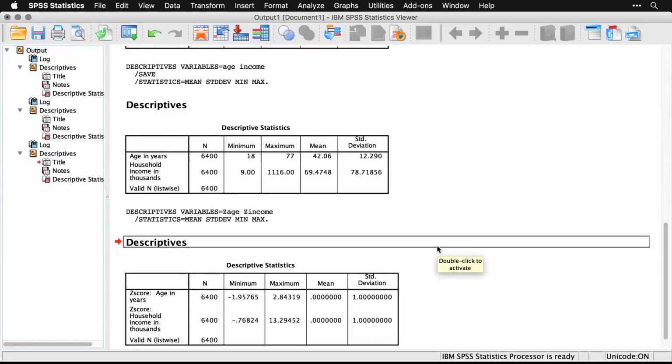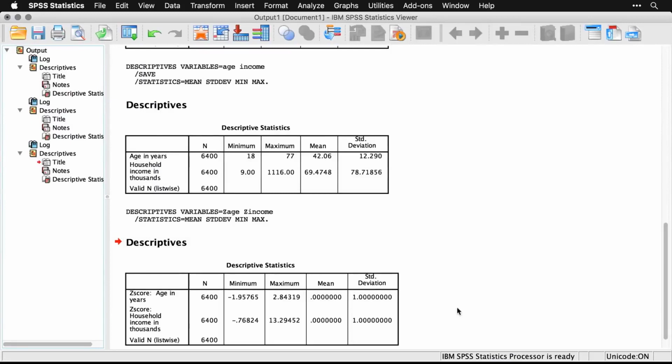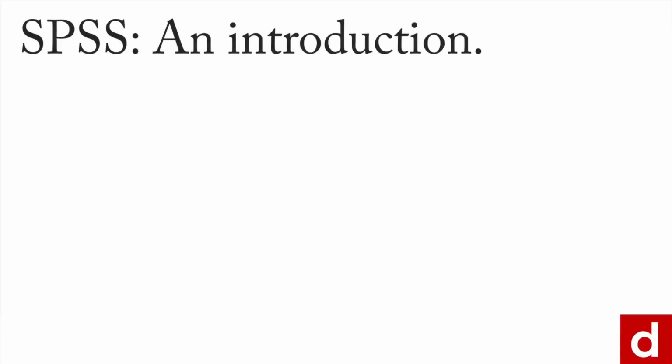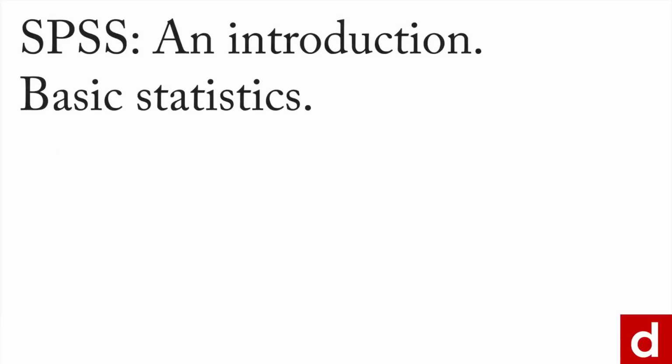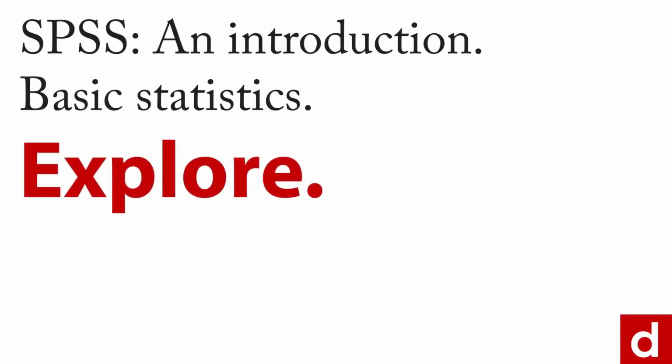And as you would expect, a z-score has a mean of 0 and a standard deviation of 1. And we didn't have to do it manually. We didn't have to remember any values. We didn't have to round things off. It did it exactly for us. And so that is what the descriptives command does. It makes a very concise tabular output, and it also allows you to save standardized or z-scores for use in certain procedures. For a final look in SPSS at basic statistics, we'll look at the explore command.